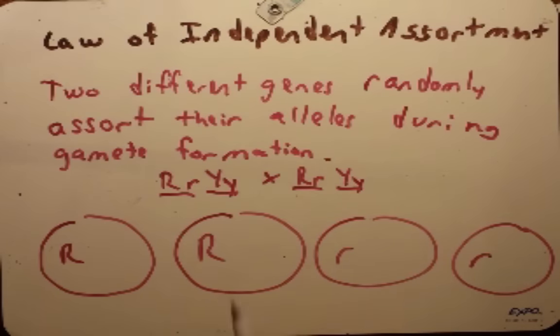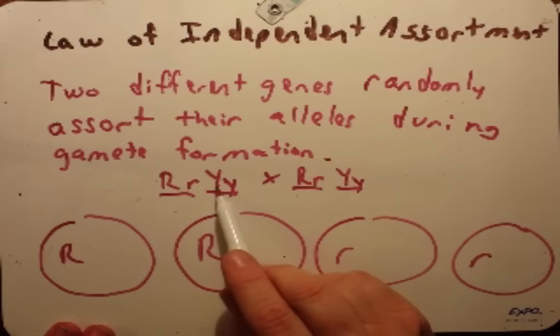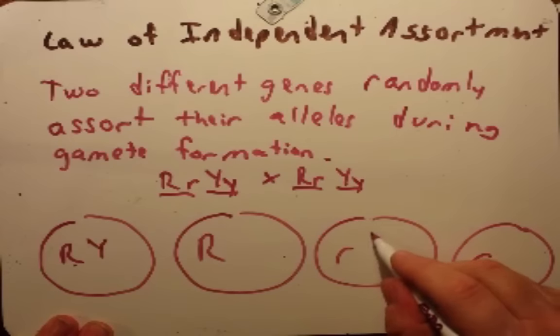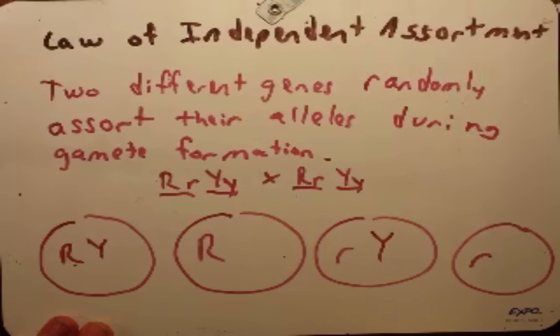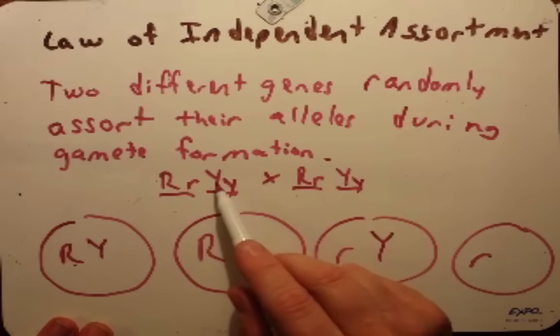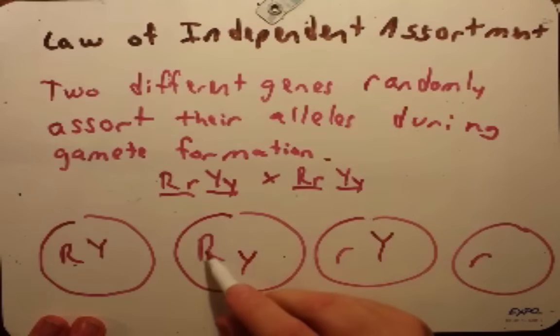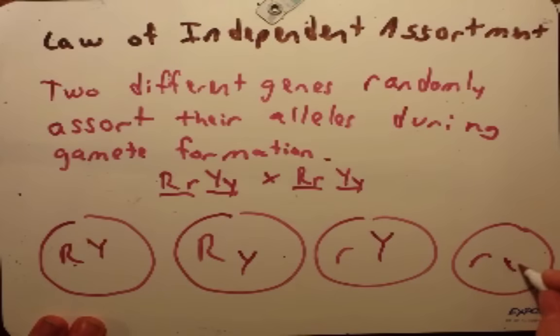Same thing with the Y. When they separate, you'd expect half to go into each of the gametes. Now what this law of independent assortment says is that when this second allele pair, big Y, little y, segregate into these gametes, it's independent. Meaning big Y is just as likely to go into the big R gamete as it is just as likely to go into the little r gamete. When little y segregates away from big Y during gamete formation, it's just as likely to get paired with big R in this gamete or with little r in this gamete.